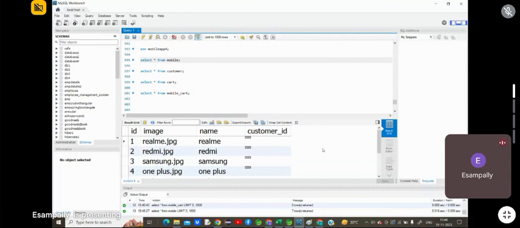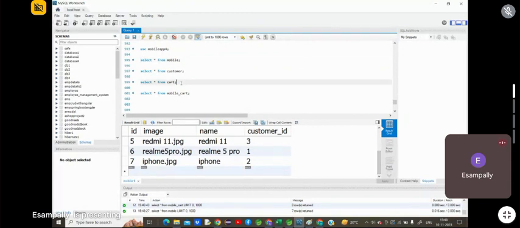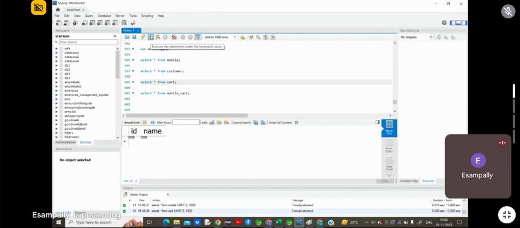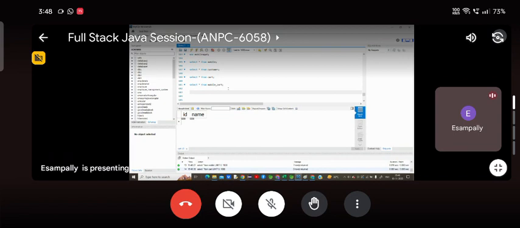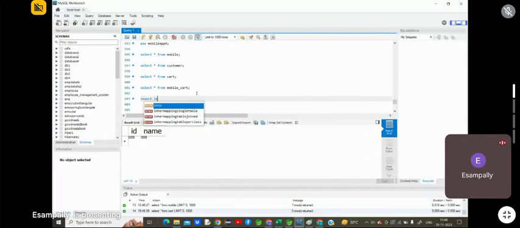First you check here within the mobile, some details are there, 3 1 2. Okay, like this we have. And if you take the cart, we didn't have anything. Let's try to add some things within the cart as well so that we can easily understand. See, first I'm doing this manually. After that we will do it through Postman. As of now I'm just doing it manually.